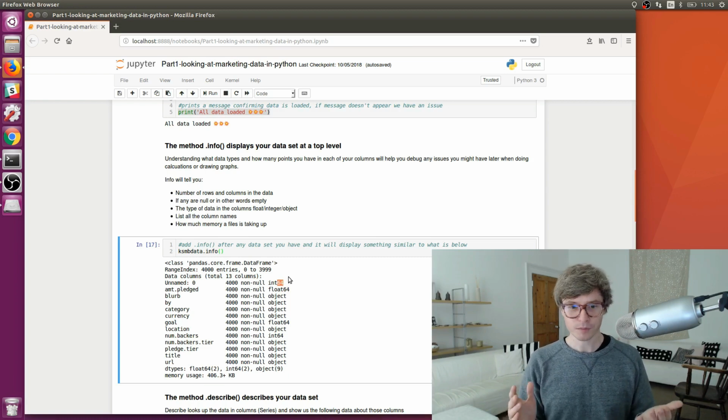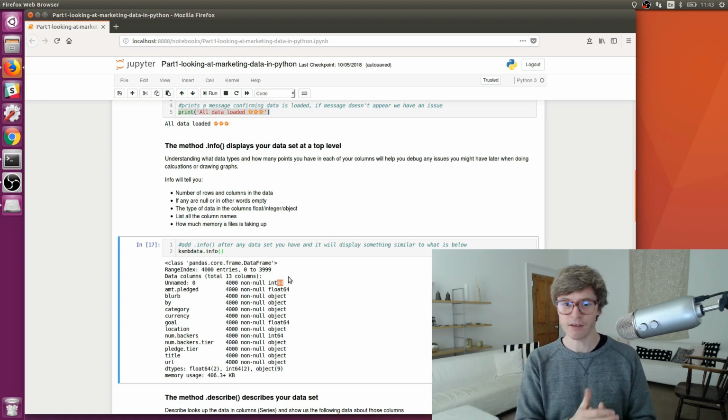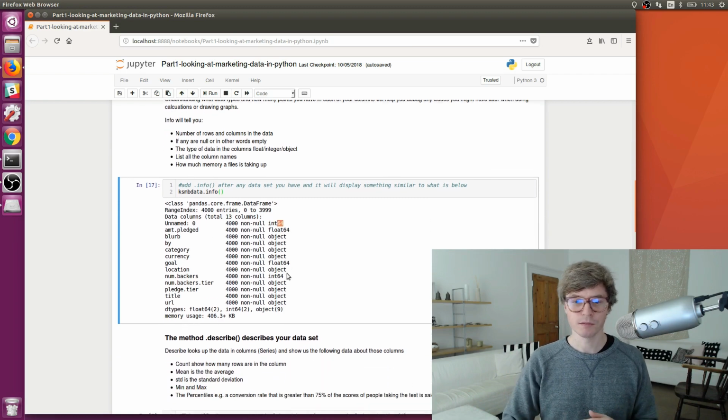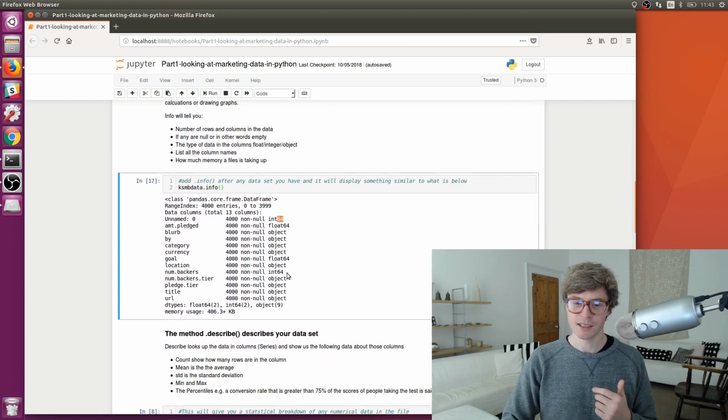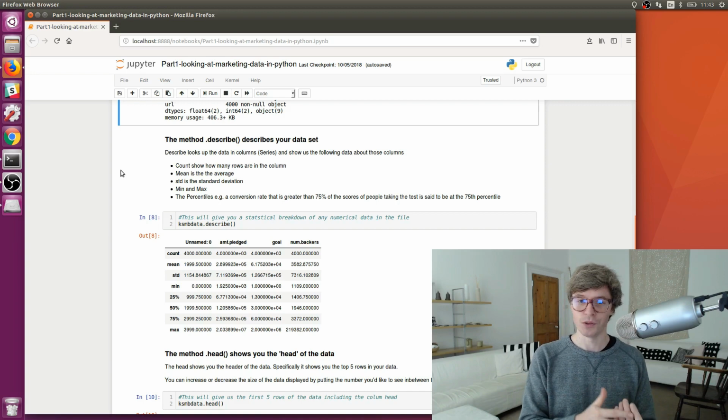So here we have an understanding of the types of data that we have, how much data we've got, how much is missing, and the names of the columns. So we're going to go on to the next method that's quite useful. You'll find in the notebooks that we can pretty much do the same process every time. Even if we know the data, it's worth checking it and making sure it is the same as the last time you looked at it.